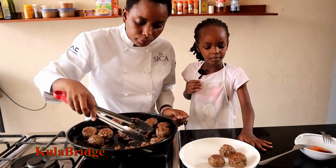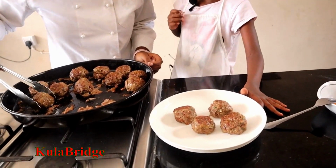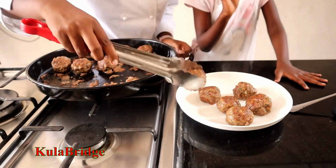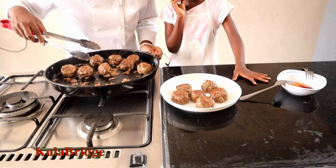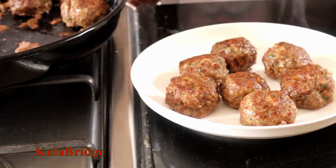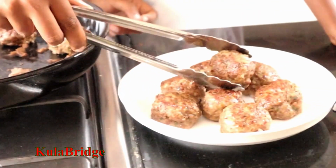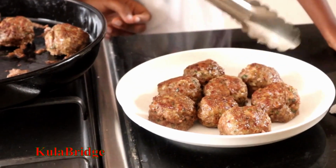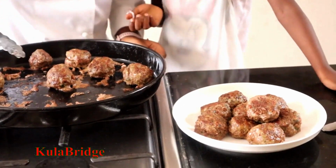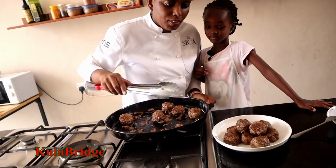So this is the meatball. They are ready. And they are super yummy. Tested one. It was so yummy. And if you want, you can save another one. But it's okay if you didn't cook so much like us. As long as you try.